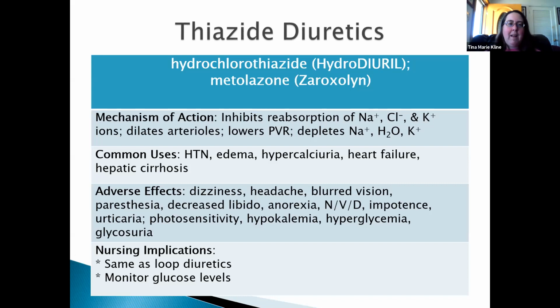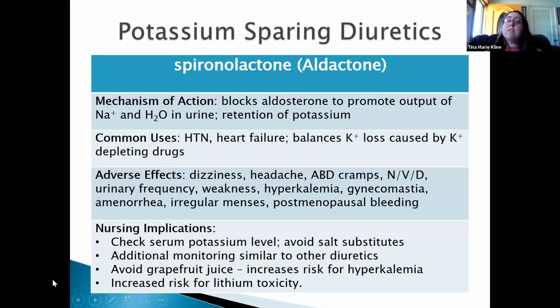Good question. All right. The other diuretic that we have, it's considered a potassium sparing diuretic, is spironolactone. However, in addition to being a potassium sparing diuretic, it works by blocking aldosterone. Okay, so it's also considered an aldosterone blocker. So it's kind of hitting it in two different ways. So this is also used obviously to treat hypertension. It's used to treat other things as well. But again, we're focusing on the hypertension.